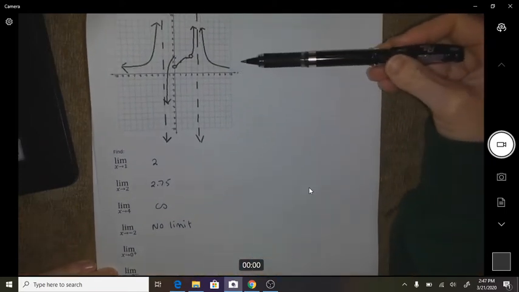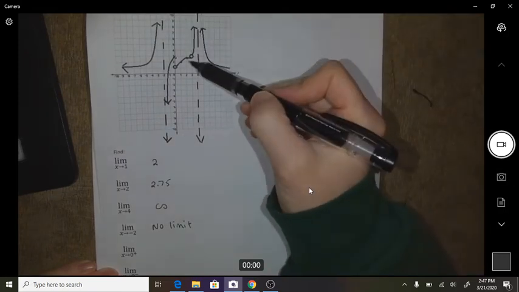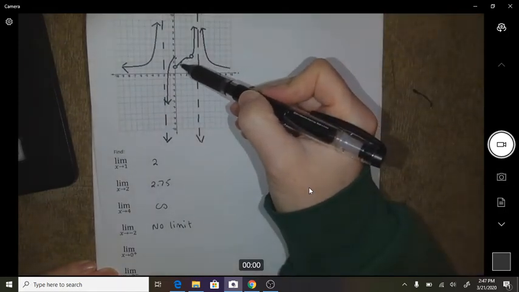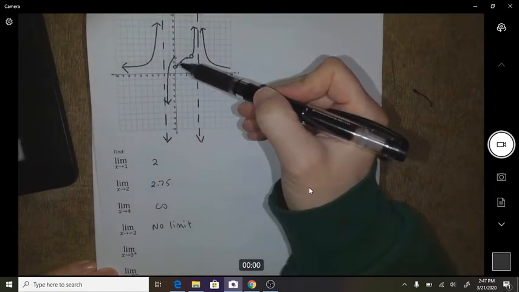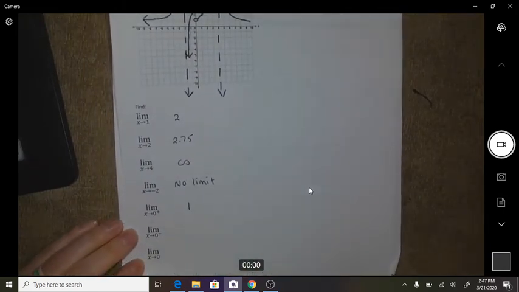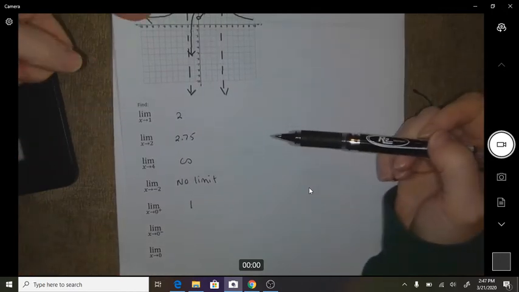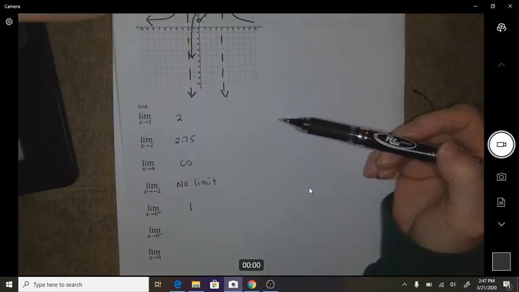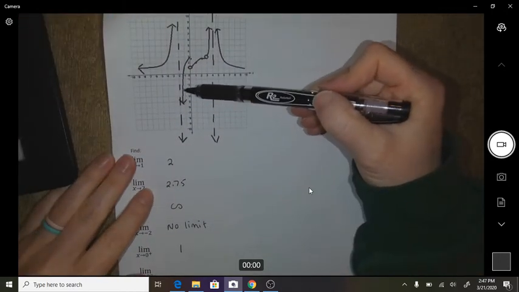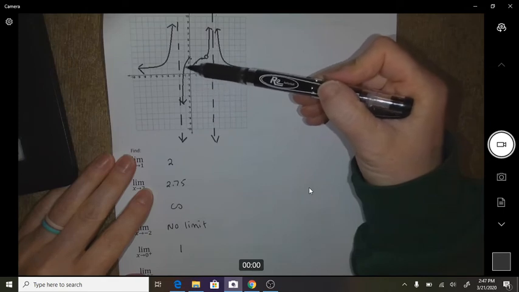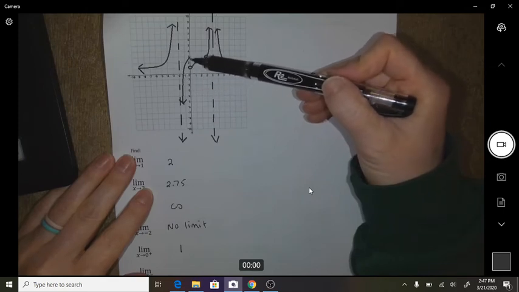Okay, so now this says what's the limit as x approaches 0 from the positive side, so only from this side. So if I have my pen on my graph, I'm getting closer to 0, my graph is getting closer to 1. 0 from the negative side, so coming towards 0 from this side. So my graph would follow along this pen. I'm getting towards 0 from this side. I'm getting towards 3.